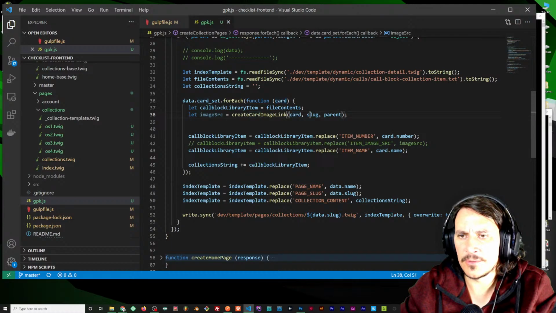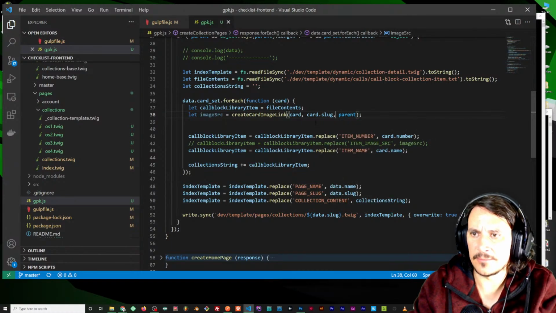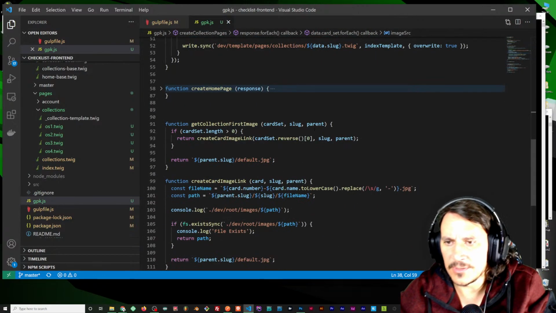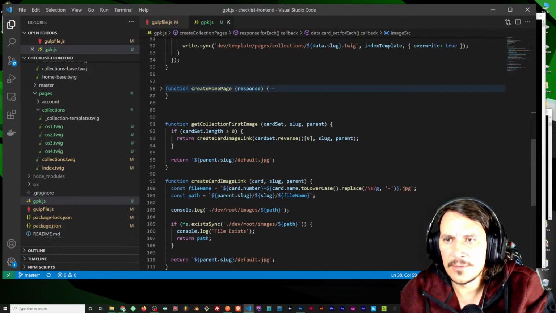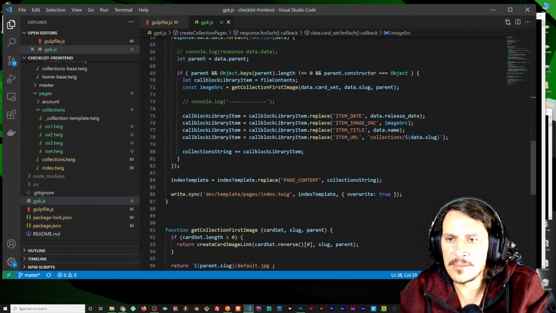Card, slug, is it slug? Card.slug in it. There is no card slug. What is slug? Data slug.